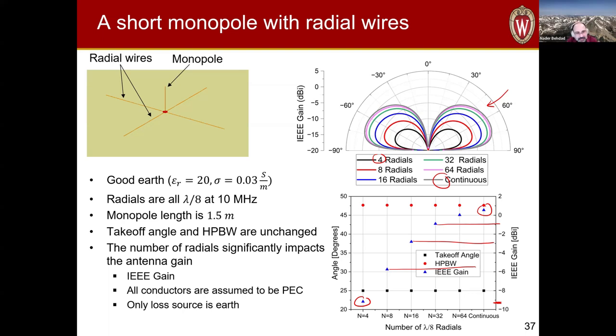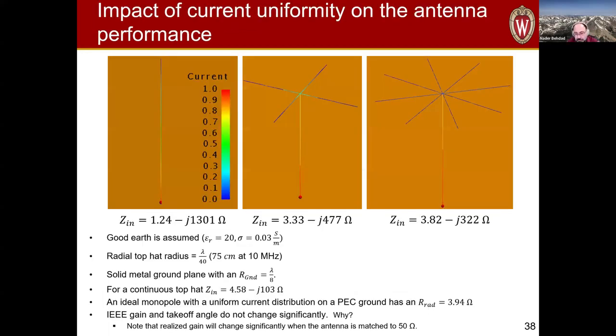So this is another factor, right? Practicality of the implementation of your antenna. If it's a small antenna, you need to have a ground plane, but you can't really have a large ground plane for it. So the best you can do is have a bunch of wires lay on the ground, maybe a couple of these, 4, 8, 16, and the effect of these wires is also significant. The more of these you have, the better the performance of your antenna would be in terms of reducing the impact of the loss of the earth on the performance of your antenna.